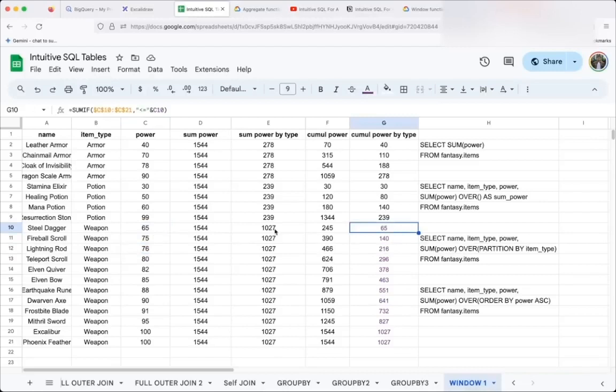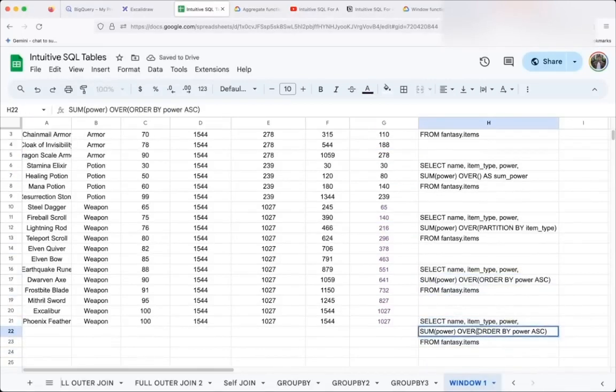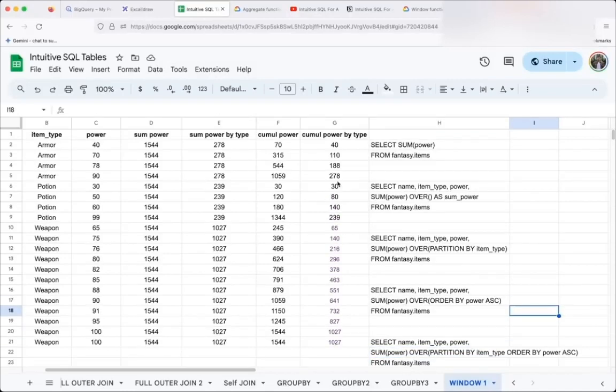Let's start with the first row and let's say we need to fill in this value. So I'm going to look at my power level. It is 30. And then the window says that I can only see rows where the power level is equal or smaller. And what are the rows where the power level is equal or smaller to 30? They're these rows over here. So effectively, this is the only part of the table that this window sees on the first row. And then take the sum over power. So sum over 30 is 30.